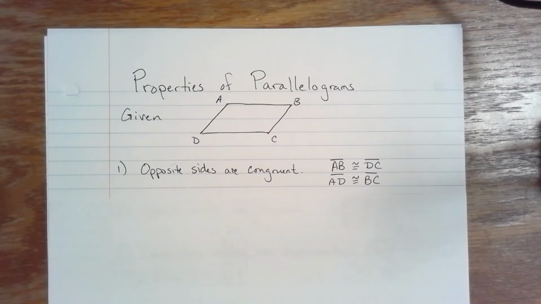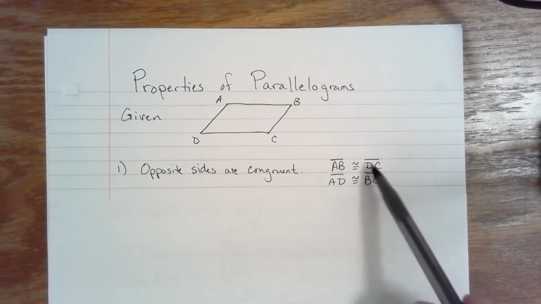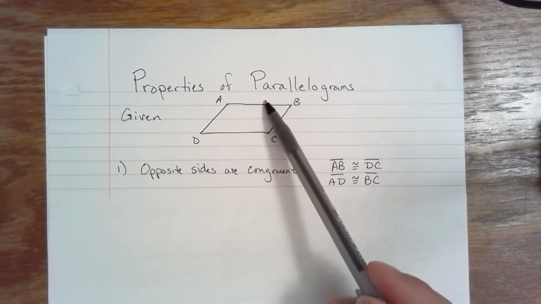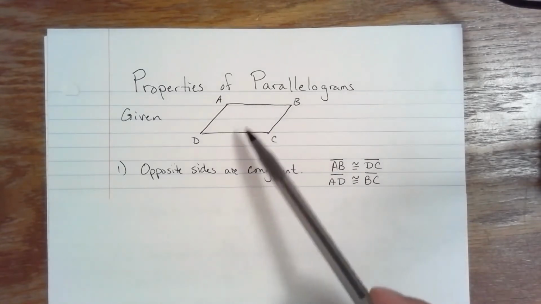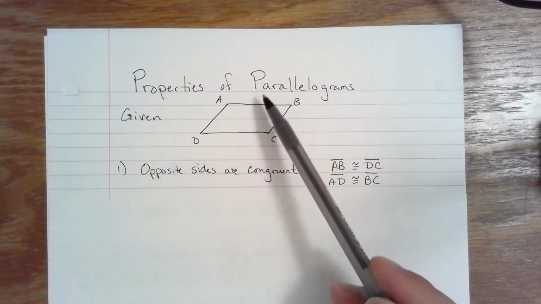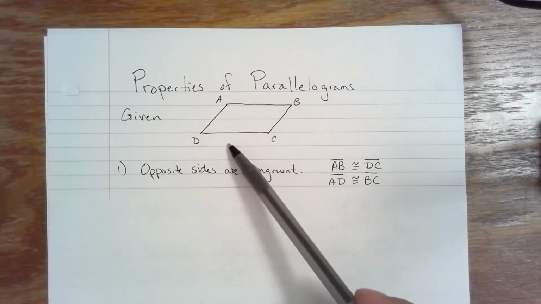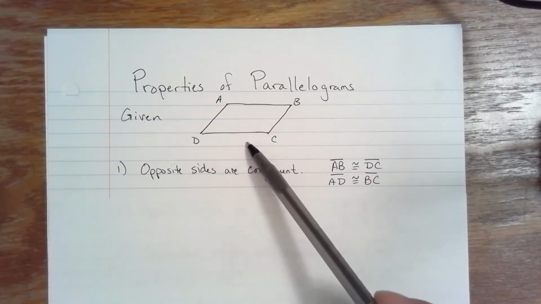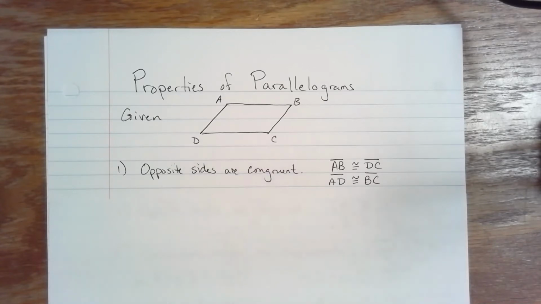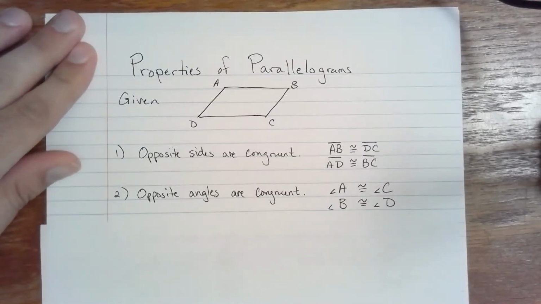Now, congruence, while it means a subtly different thing than equality, for a problem, this really is going to tell me that if I knew what this length at the top was, and let's say I was given some algebraic expression down here, let's say this was 10, and this was 2x, I would know that x would have to equal 5, because this bottom would have to also equal 10. So those are the kinds of things you might see show up, where they'll ask you to solve for some kind of value, or maybe they'll both be given as algebraic expressions, and you have to solve and figure out what that side length actually is.